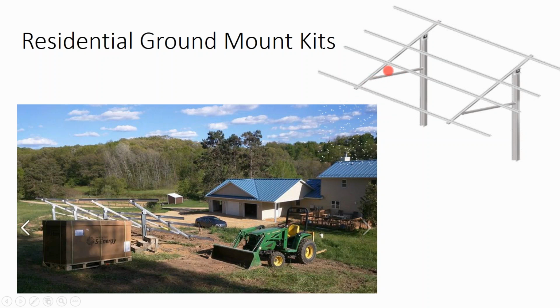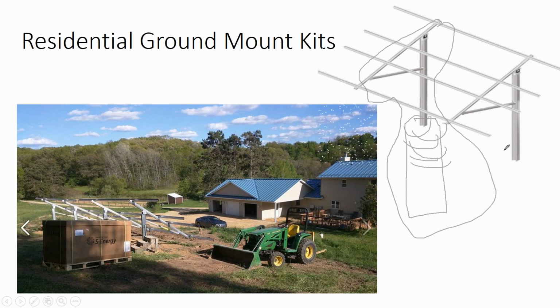Well, you are buying this additional rail. So this additional support beam right here is about the same cost as buying flashed attachments. And so really the only additional cost for doing a ground mount is digging out the foundations and the cost of the concrete, which is not terribly expensive. I mean, I built this frame with a post hole digger and some quickcrete and some electrical metal products. It was like $500 for a 4 kilowatt system, about 20 cents a watt or so.